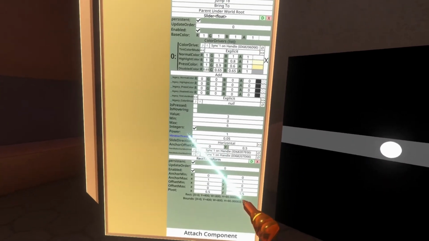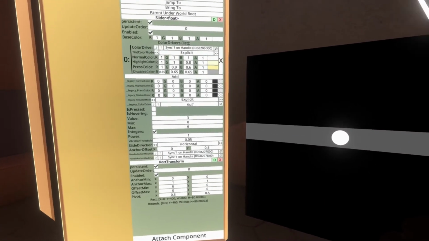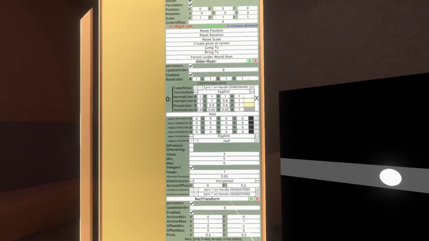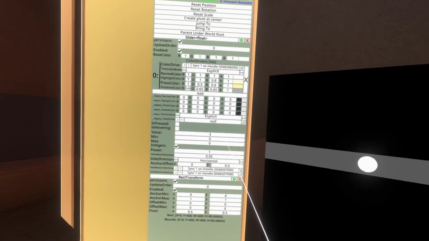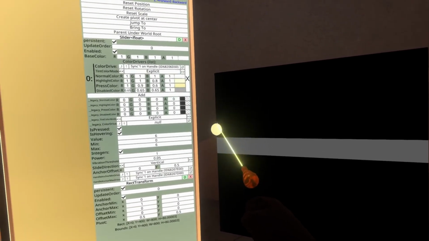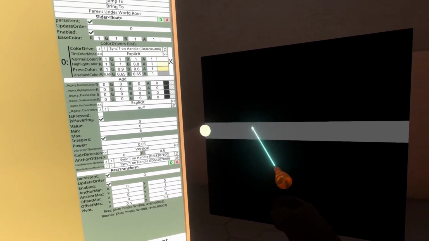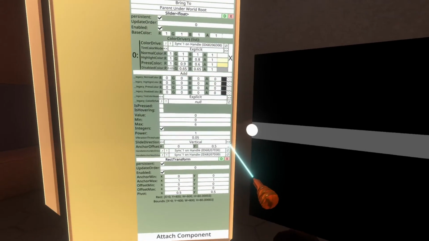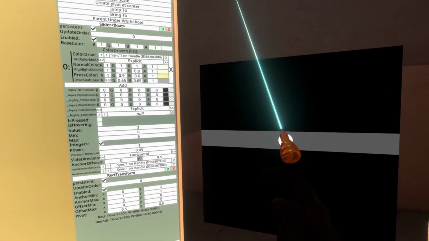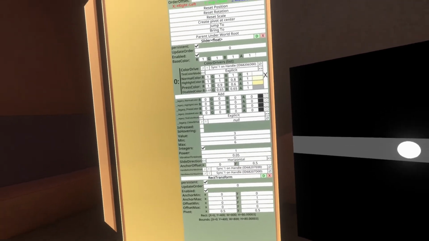Beneath that is vibration threshold. That will cover how the haptics work. I don't actually have those turned on because I save battery life on my controllers basically, so I can't help you with that one. Slide direction is the direction of the slider. If we change this to vertical here, you'll see that we actually go up and down the vertical area of the rectangle. That's a bit messed up because I haven't set up the middle rectangle here for that. But if you were to do that, you could do a vertical slider as well. You'll see those in various points throughout the UI as well. Those are common on YouTube players.